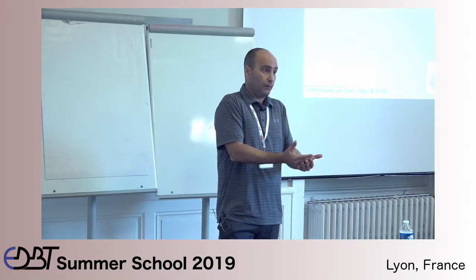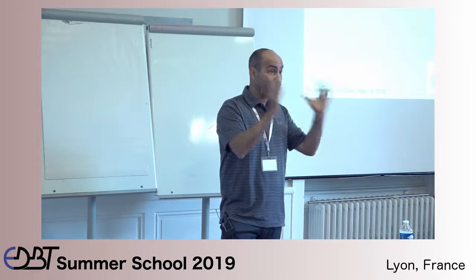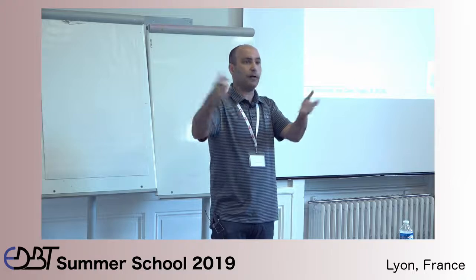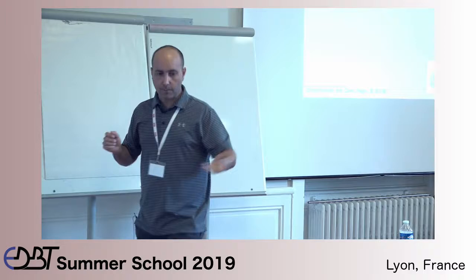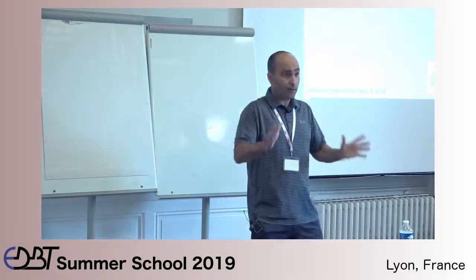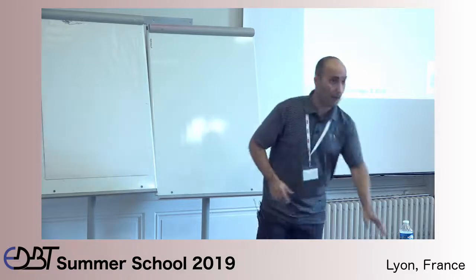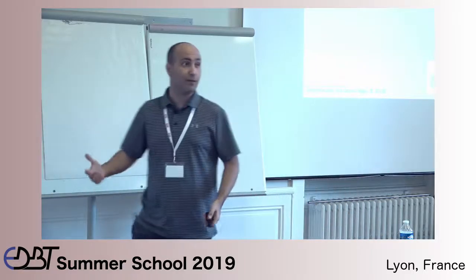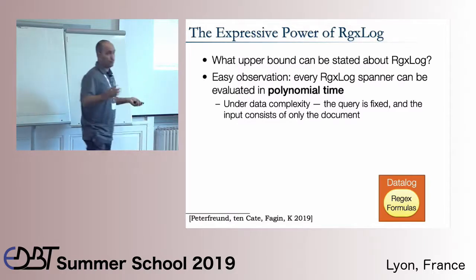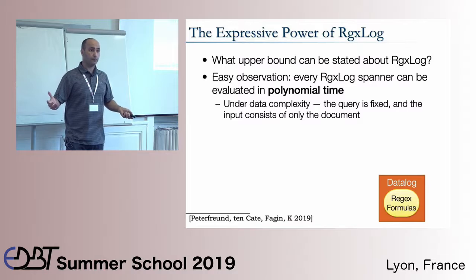This algorithm is actually polynomial time, because remember that we fixed the program. The tuples that you produce are of some fixed dimension, and the domain is always just quadratic in the size of the document, what you can do by selecting two indices. Okay, so if you just apply the program in a naive way, you get a polynomial time algorithm. So it is a complexity bound, but it gives us an expressiveness bound. You can only do with regex log what you can compute in polynomial time.